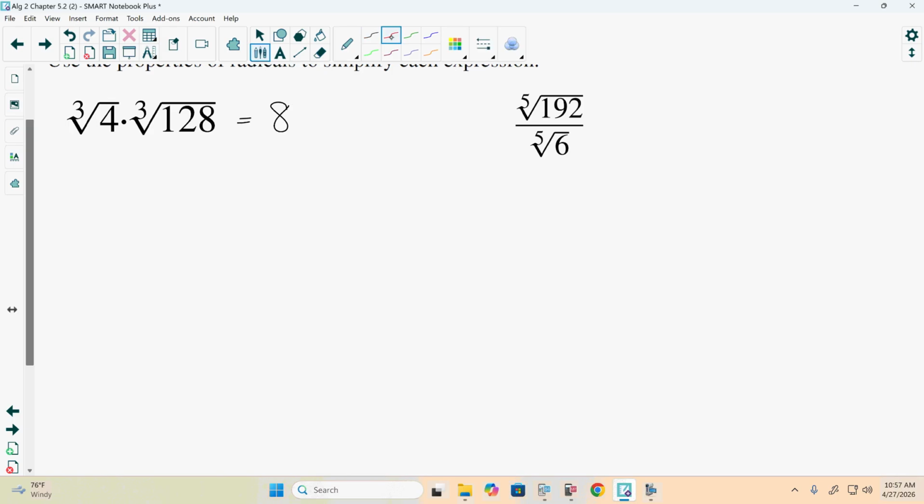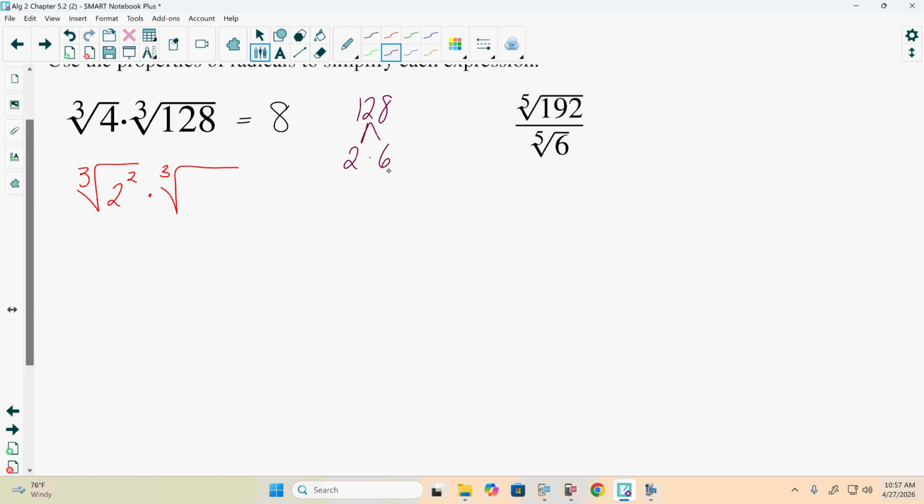Now, if we wanted to work this out, we would need to write these in our prime factorization forms. Now, hopefully at this point, knowing that 4 is 2 squared, I think we have that one down by now. 128, on the other hand, might be helpful to be able to write it out. I have a feeling it's going to be a whole bunch of 2's because our answer is 8.